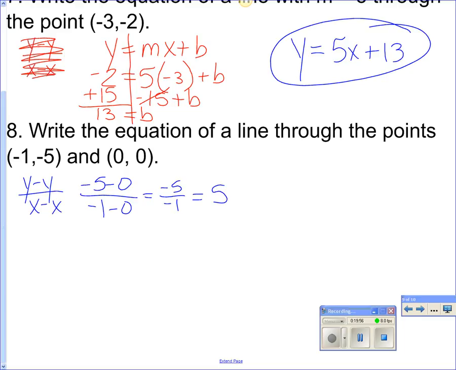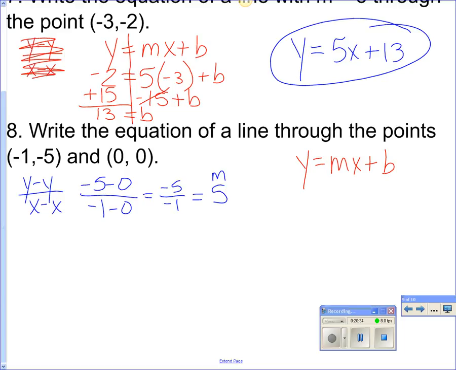All right, Gracie, what do I put with that 5? What letter do I put with this? It's my slope. What letter slope? Yeah, good. So you put an M with it. So on this one, you have to get the M before you can do the next part. Dylan, what am I going to do after I get the M? Which is what equation? Good. Y equals mx plus b. Good. Okay.